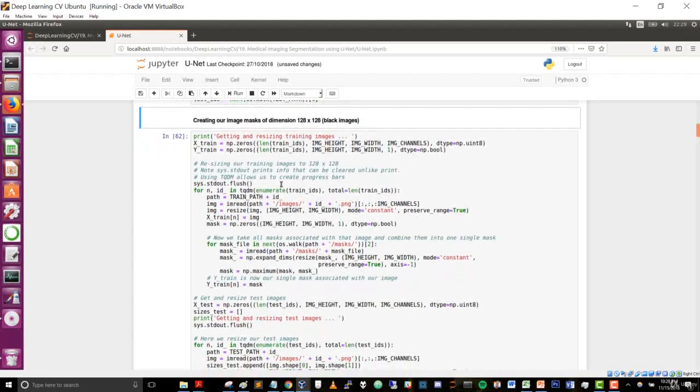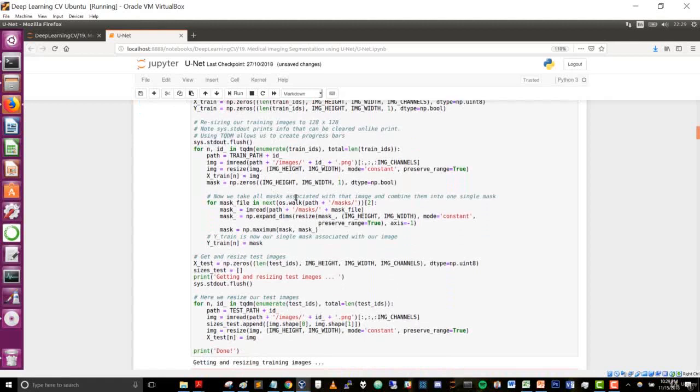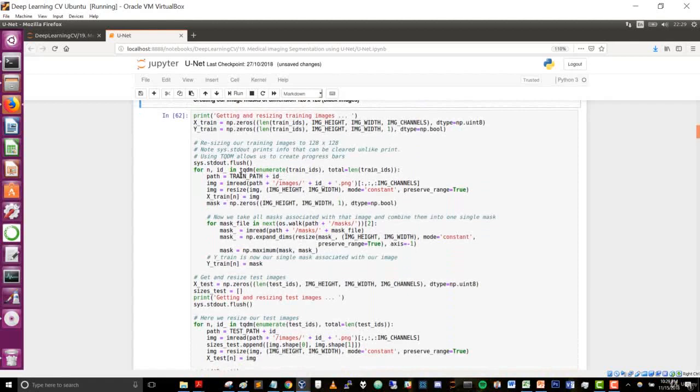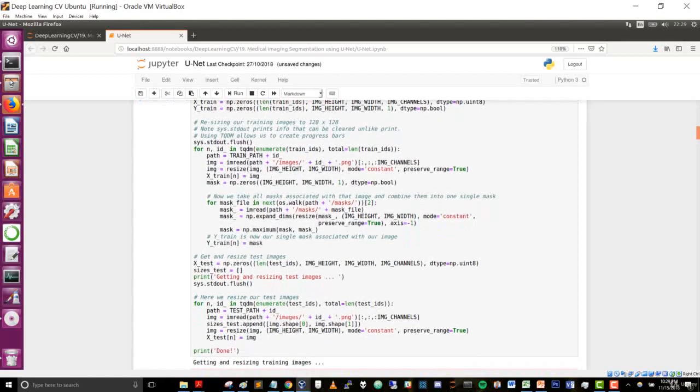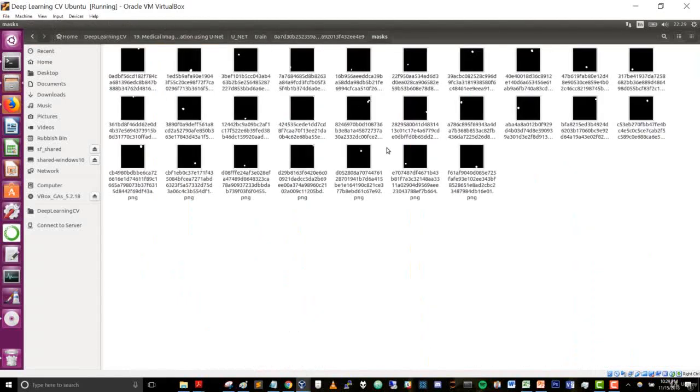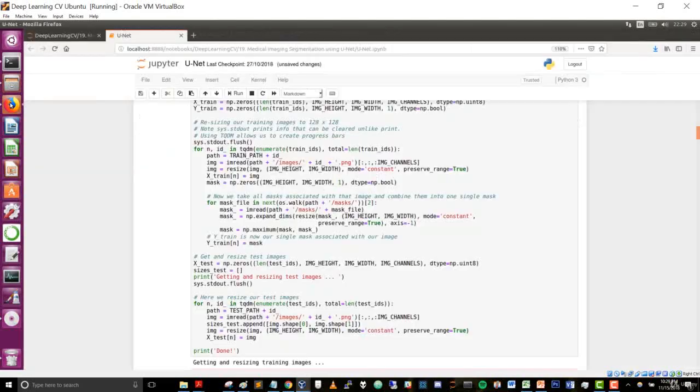Remember I showed you how the nuclei are basically on one image at a time. So basically one input image has a bunch of sub-images, each one having one nuclei labeled on it. So what we do here is we stack those images together. You can read the comments I've left in here. We take these images and combine them into one single image with all these nuclei in that image, because that's basically the final mask we want to produce. So we have to process our training data a bit.